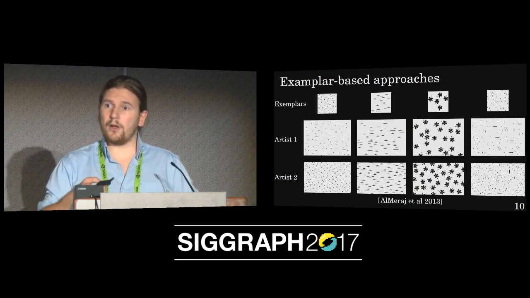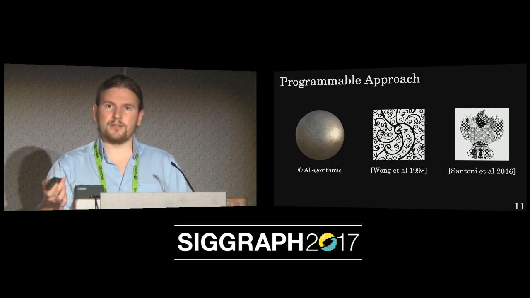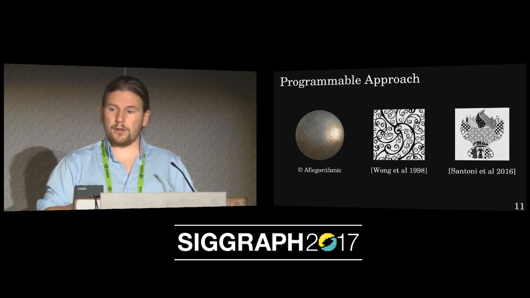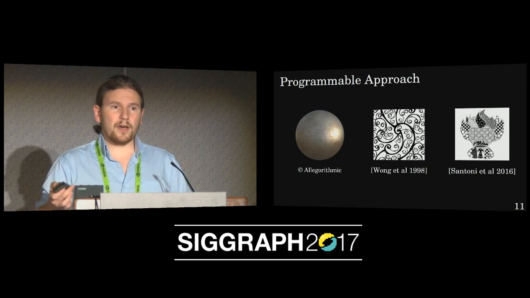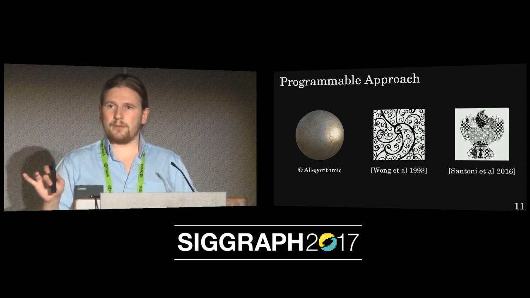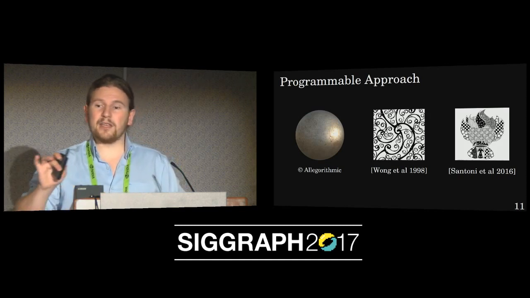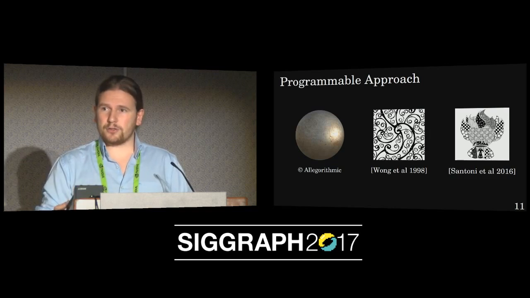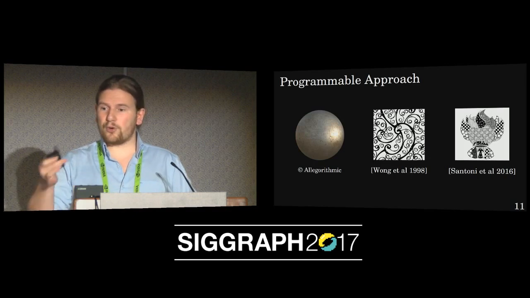But if we have a look at other CG domains, for instance, point-based textures, such as in the Substance software from Allegorithmic, or floral ornaments in the center, or tangle patterns on the right. All of these don't do element textures, all right? But they all share one common point, which is they don't give exemplars or the like to the computer to analyze. They give instructions to be very specific about what they want. And that's the approach we want to have for element textures.